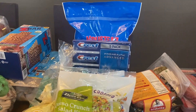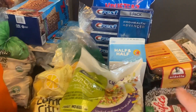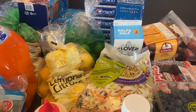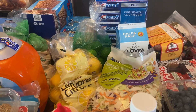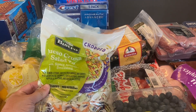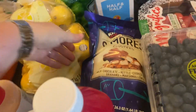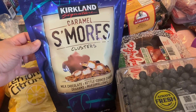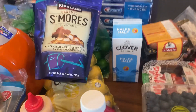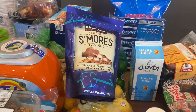We needed some more toothpaste, so I got the Crest 3D White or Pro Health. Some more half and half for our coffee. A bag of lemons and a bag of limes for different recipes — I'm making chicken burrito bowls tonight so I'll need limes for cilantro lime rice. Another salad kit — the queso crunch, which is really delicious and a bit spicy but my boys like it as a side. These caramel s'mores clusters are a super treat — chocolate, kettle corn, cooked caramel, grahams, and marshmallows. They had a sample at the store and it was so, so good — a fun treat for the weekend with our friends.